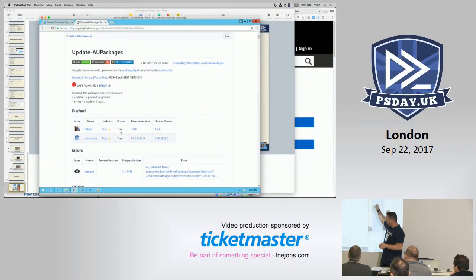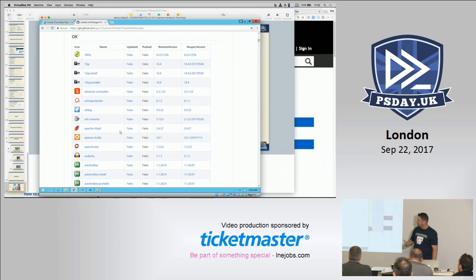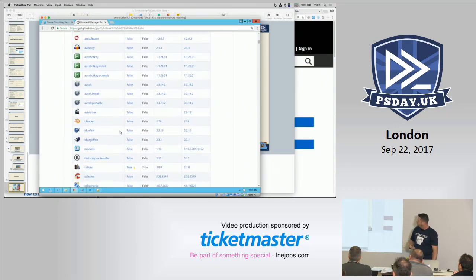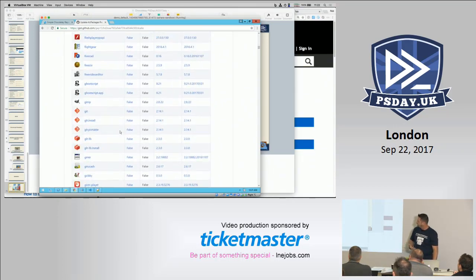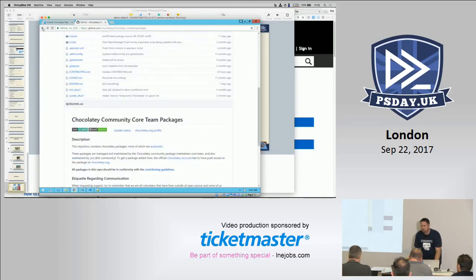It's doing 197 packages, and it did it in 3 minutes. It does a lot of parallelization, and does it pretty well. And you get a nice report out at the end of that. It's showing you everything that had no changes, or had changes. All of this stuff here is getting upgraded automatically. So if a new release of something comes out, within 6 hours it's on that community repository, at least going through all of the automated stuff before it goes over. We know organizations are using this internally as well.